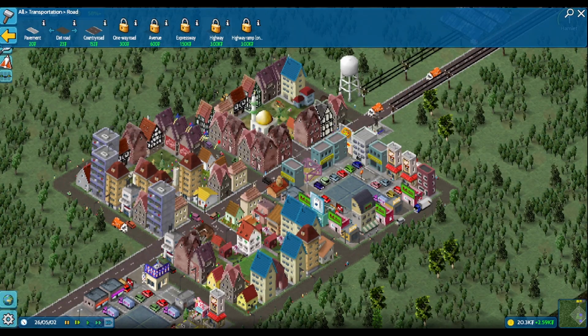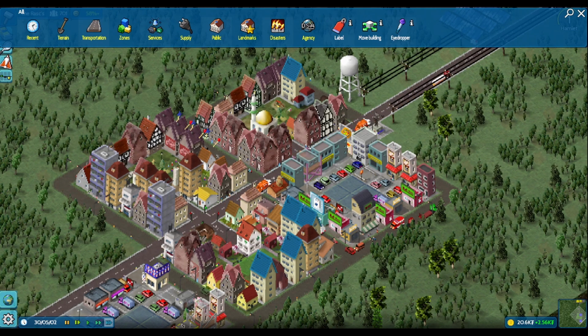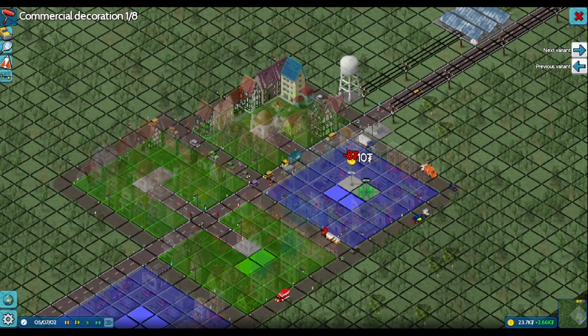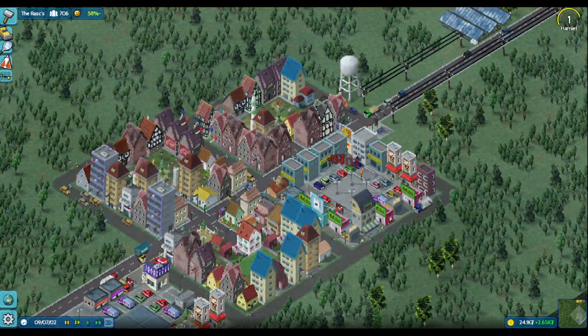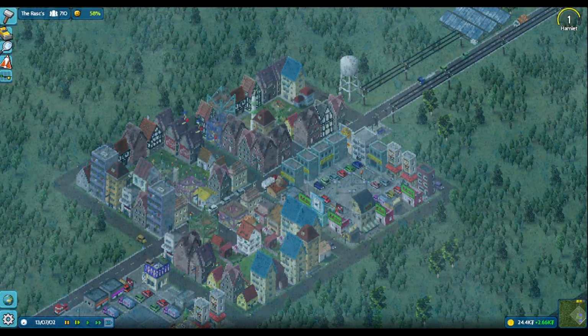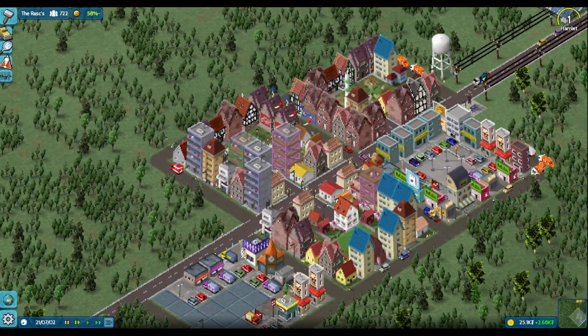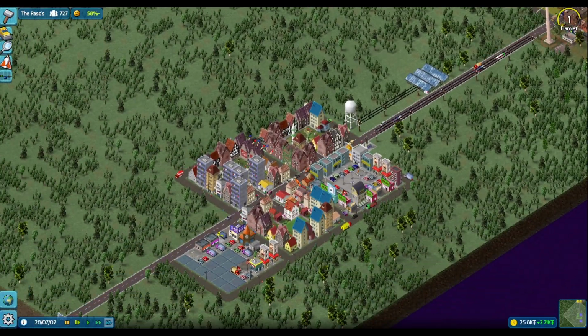We got some tiles here with nothing on them. So let's get a little bit of decoration going, huh? Let's put some of these, just like a parking lot. That'll look fine. Yeah, here we go. Nice. Oh, look at that. They're flying kites and stuff. How nice. Industrial area is coming along fine.